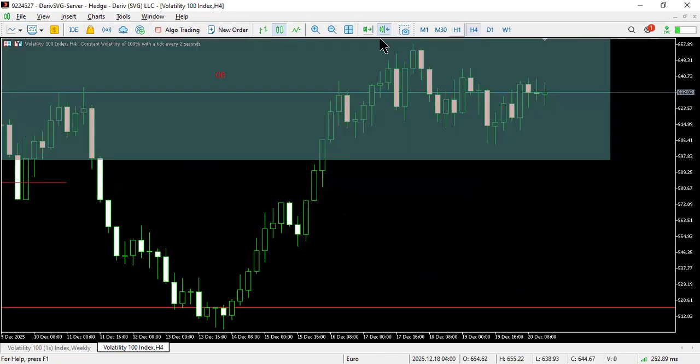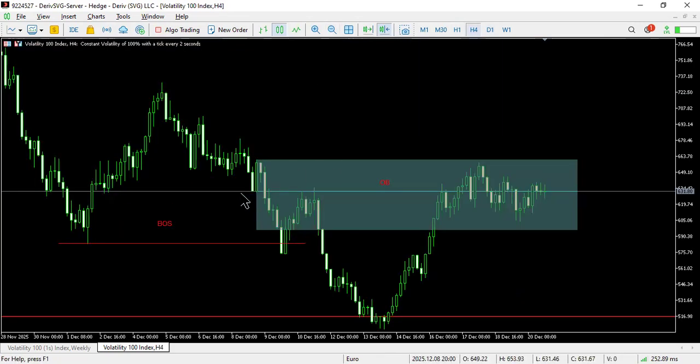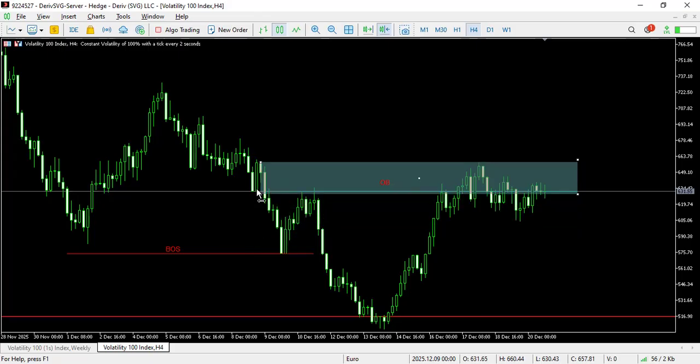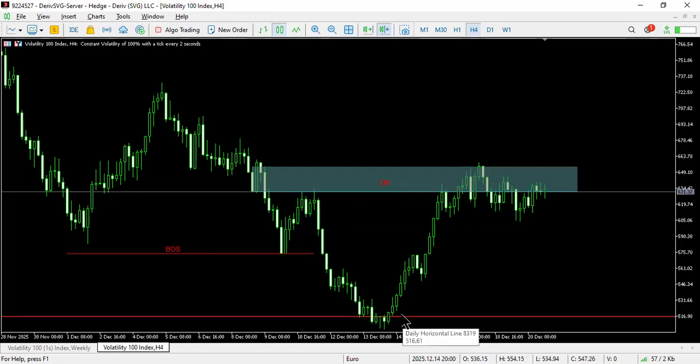And then if we go to the 4 hours, from the 4 hours time frame, we can just adjust. So that is the break of structure. And then price is reacting. It's reacting from that 4-hour order block, which it already mitigated. It mitigated that, and then it pushed to the downside.